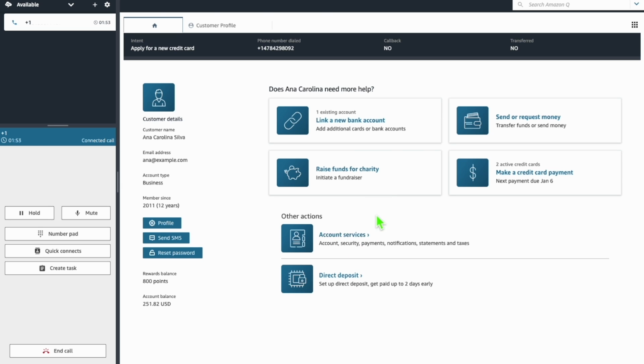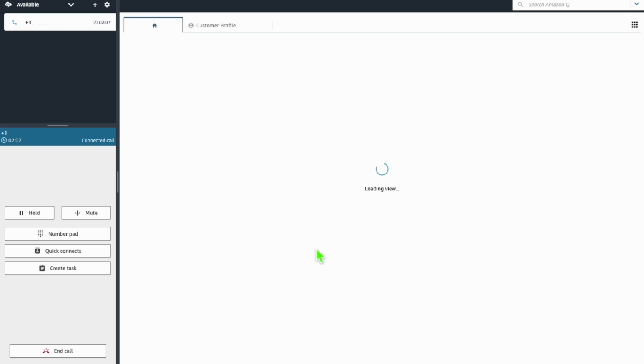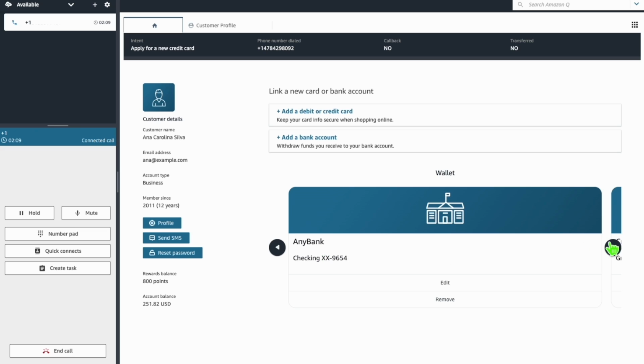As you might notice, as the agent returns to the main view, the cards have dynamically shifted place. And this is because you've completed a specific workflow. This customer might have more issues or requests, so you can continue to surface additional workflows to the agent that are relevant and give them the tools they need to support your customers.